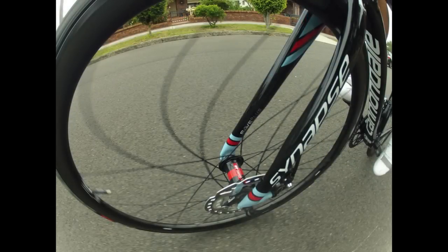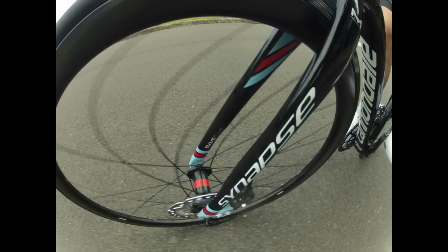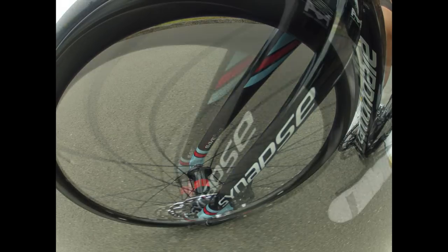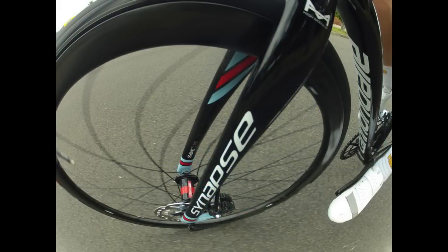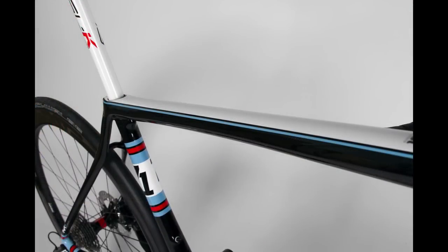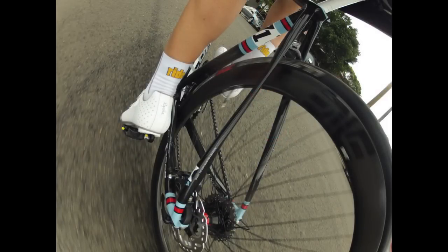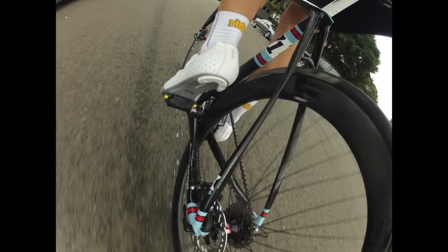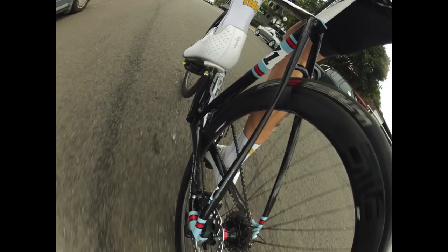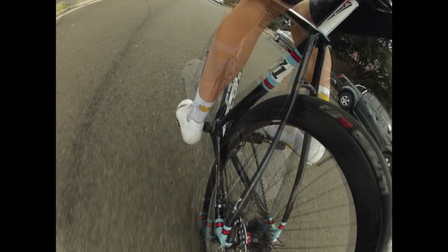Going to the frame, I think the 2004 colour scheme is fabulous — I wish they kept it. I really like a good old racing stripe and a bit of colour injected into the black makes it look fantastic. On the dropouts there's a touch of blue and red and it's neat. I like the retro '71' indicating Cannondale's year of inception. There's a lot of things that grab you aesthetically, like the hologram cranks and the hollow section down on the seat stay.